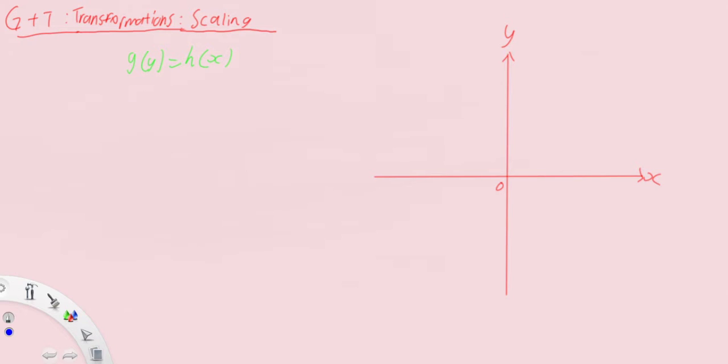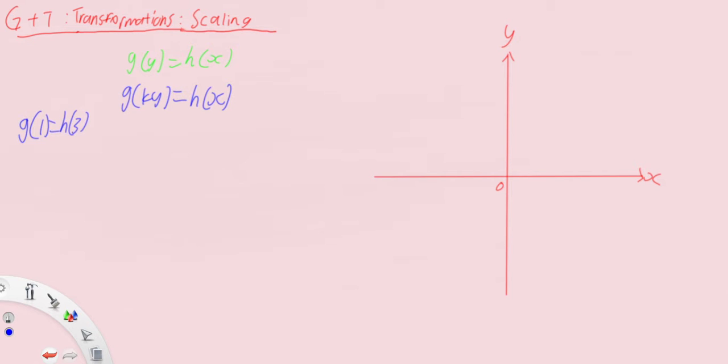Hey everyone, continuing for scaling, we'll be looking at the y variable now. And again, it's the same idea as our x variable, where we now have g(ky) = h(x). So again, let's pull out some examples. I'm pretty sure that it would be intuitive for you now. Let's say we have g(1) = h(3).